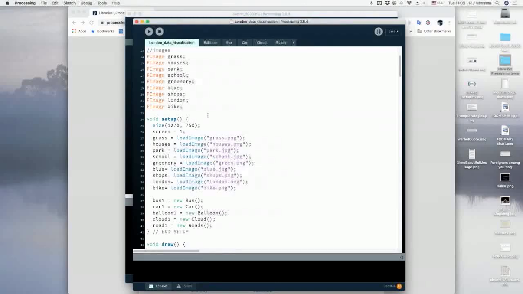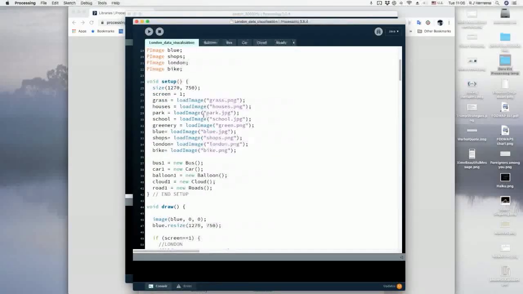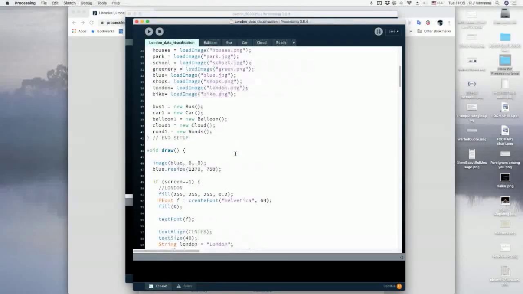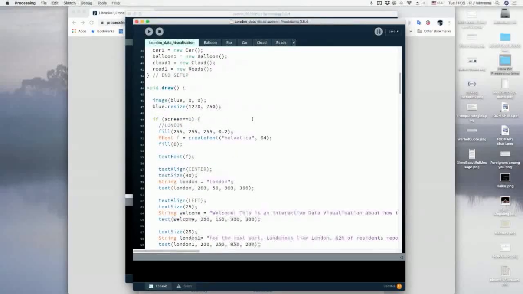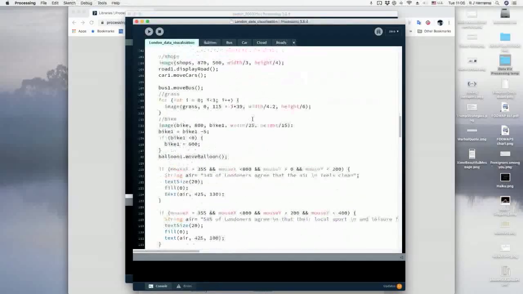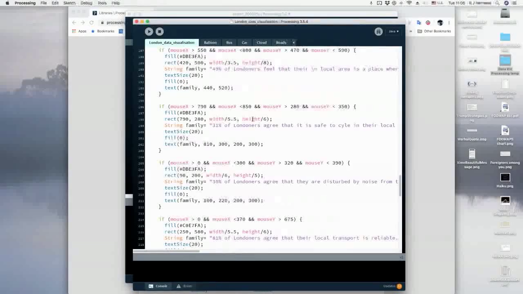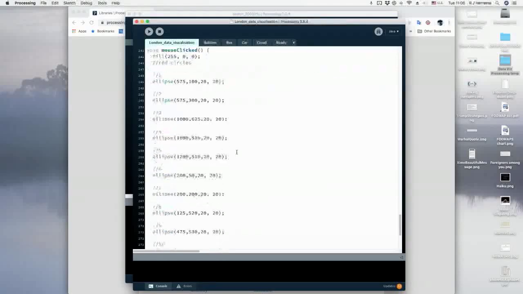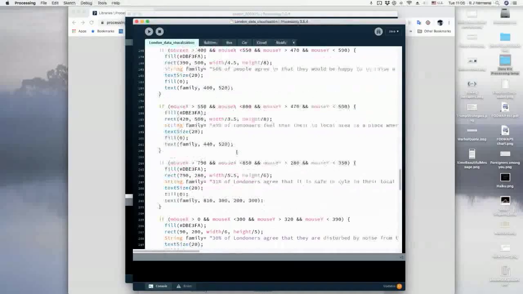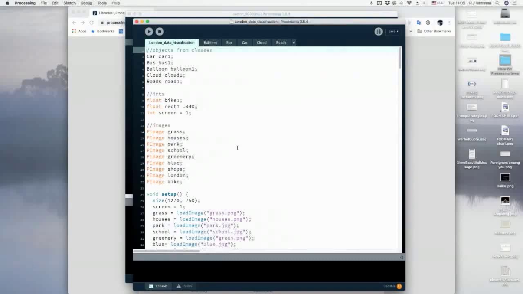And then the basic structure is that you have a setup function where you load things and initialize your variables. And then you have the draw loop, which runs by default at 60 cycles per second and is looping constantly. You can see here there's a relatively long set of code. And mouseClicked is a separate function, so if you use mouseClicked, that is an event handler that's running constantly. But let's just run this and actually see what it looks like.